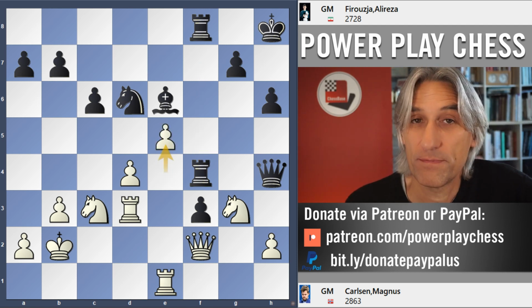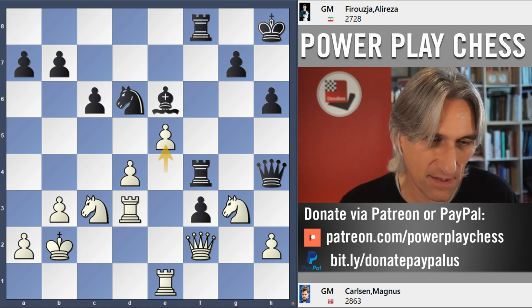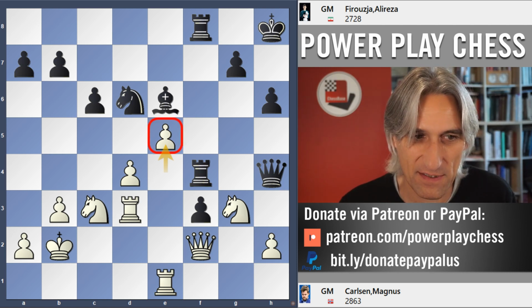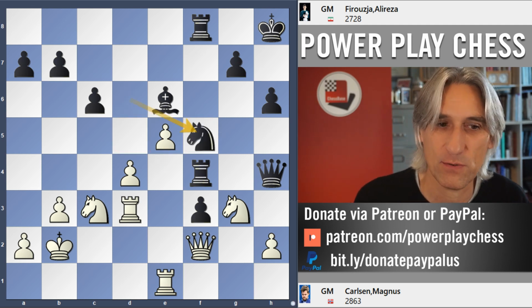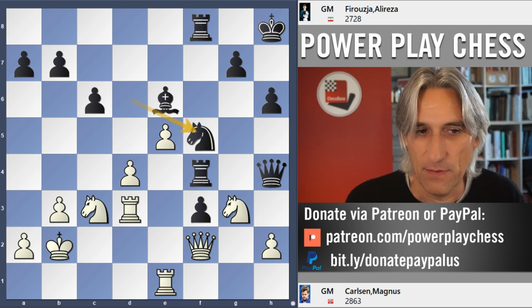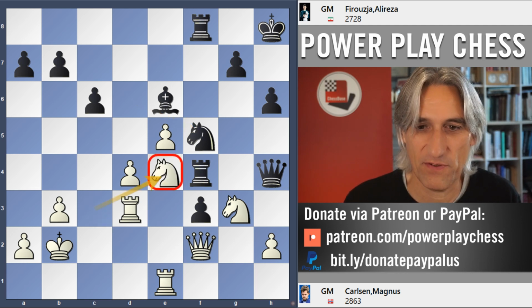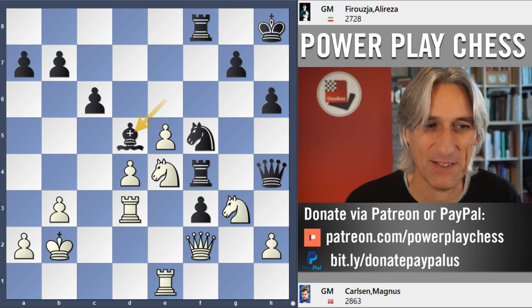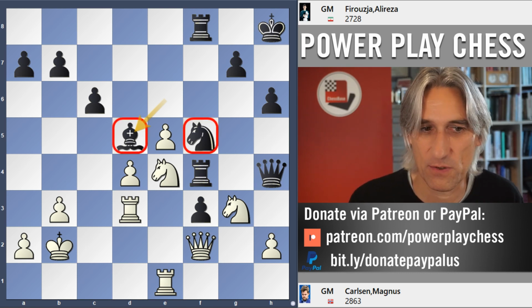So he pushed e5. But you can see once the pawn advances, then the squares around that pawn are a bit weaker. Black can occupy those squares. So, well, I guess you give something to get something. At least Carlsen gets a square for the knight. But this is simply good for black. You can see in these last two moves, the minor pieces occupying those squares.